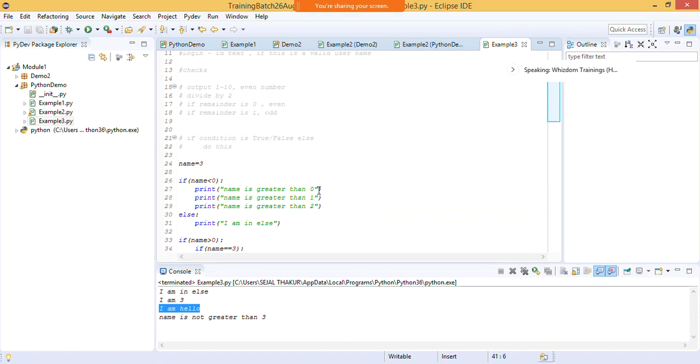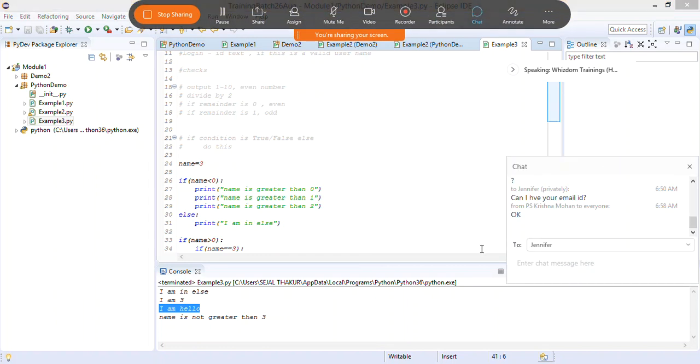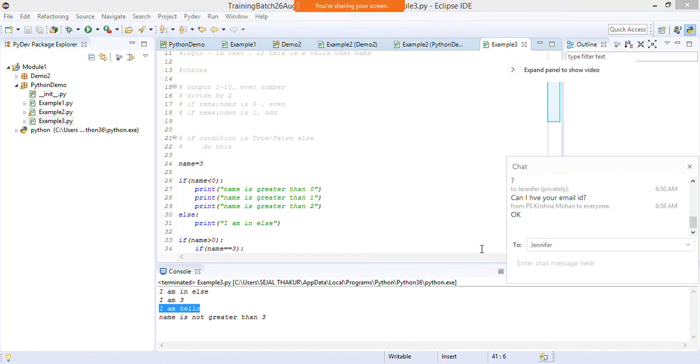Try to give them some value and see what happens. The more you do hands-on and explore on your own, the better it will be. You'll learn it faster. So I think we can stop here for today. I think you have enough to explore. We'll begin tomorrow again with further programming constructs.